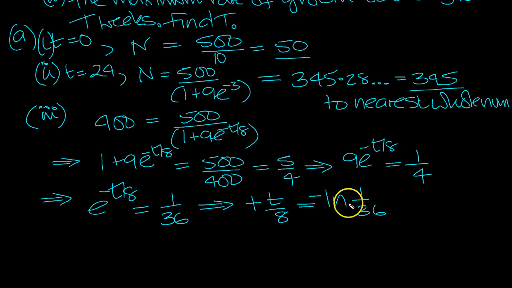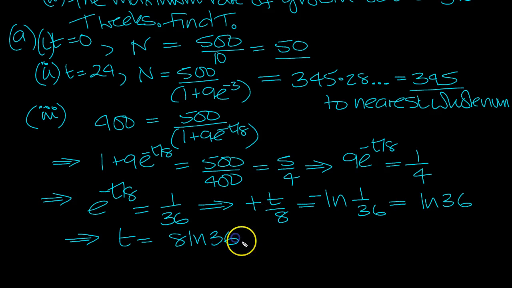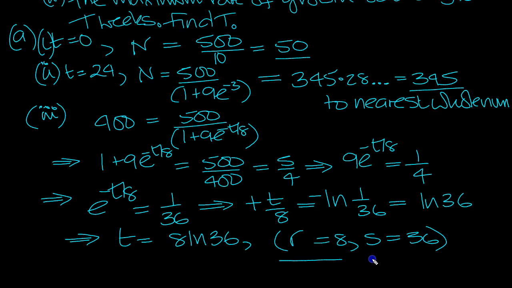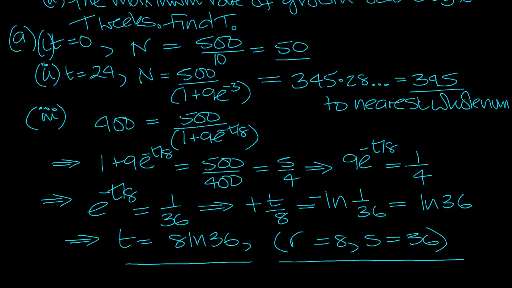And minus log 36 is minus 1. That can become a power in properties of logs. And this fraction to the minus 1, you just write the fraction the other way up. So that's equal to that. So that tells us what T is then, doesn't it? Move the 8 up to be with it. 8 ln 36. R is equal to 8. S was equal to 36. And these were the integers and the form in which we needed to show it.